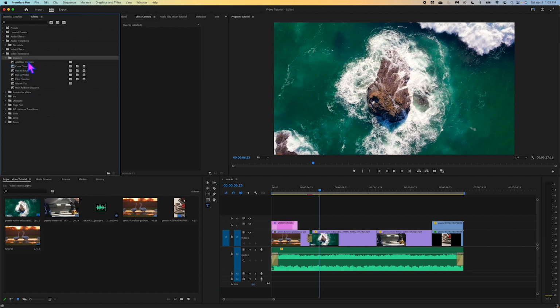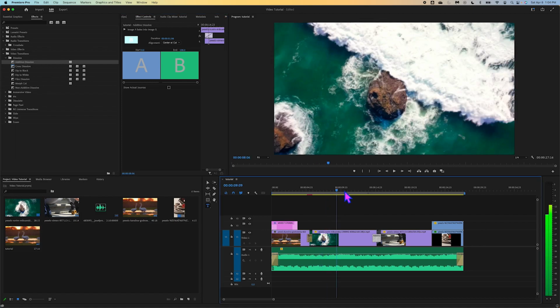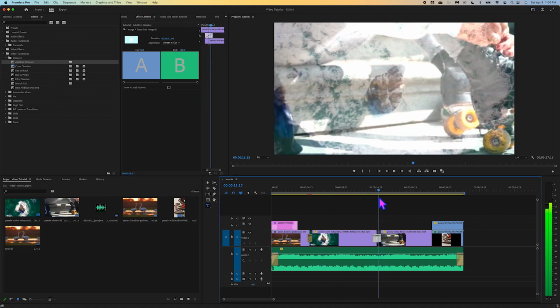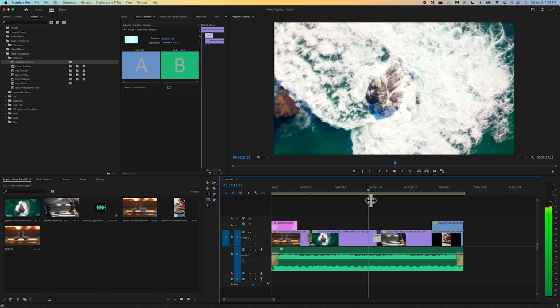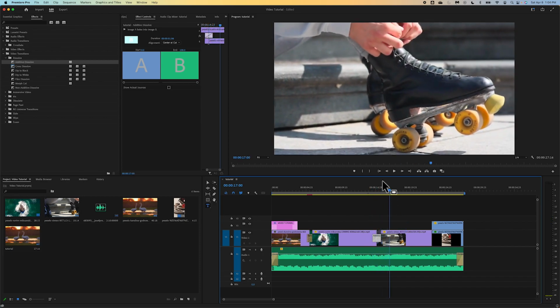You have a lot of dissolve options that can be really nice depending on what you're doing. You don't always want to use transitions on everything, because I'm going to go ahead and center this one, because it can be too many pauses in your video content depending on what you're doing. You can see this one here is a bit of a bleach out and then a cross dissolve.